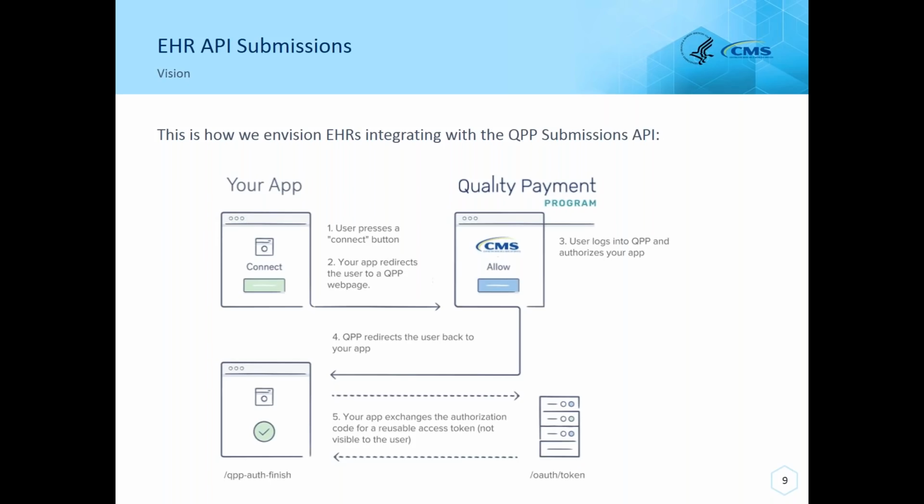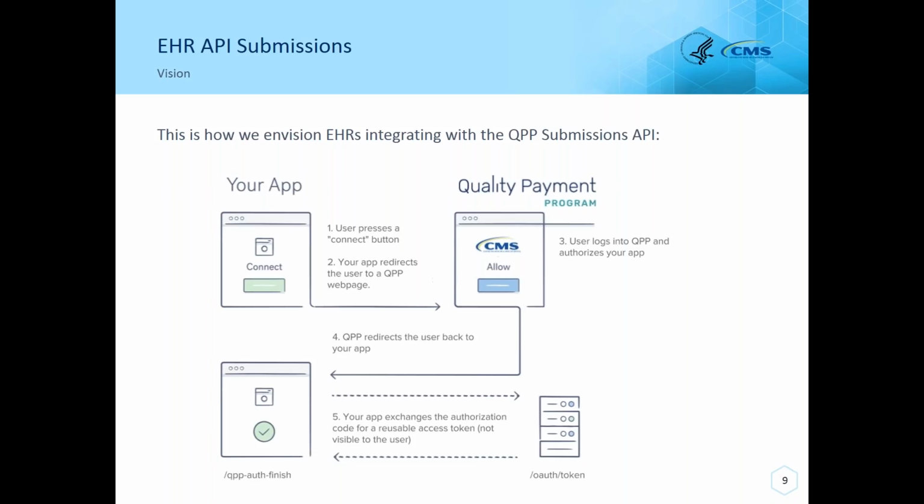So the idea is that these QPP transactions, submitting data and getting a score back, are authenticated transactions. That's a different model than the model that CMS has historically used in quality programs. When you describe submitting on behalf of others, what we're saying is in order to do that, they need to give you permission to do that. And the way that we're envisioning reporting that they've given you that permission is by having them authenticate with their EIDM credentials.